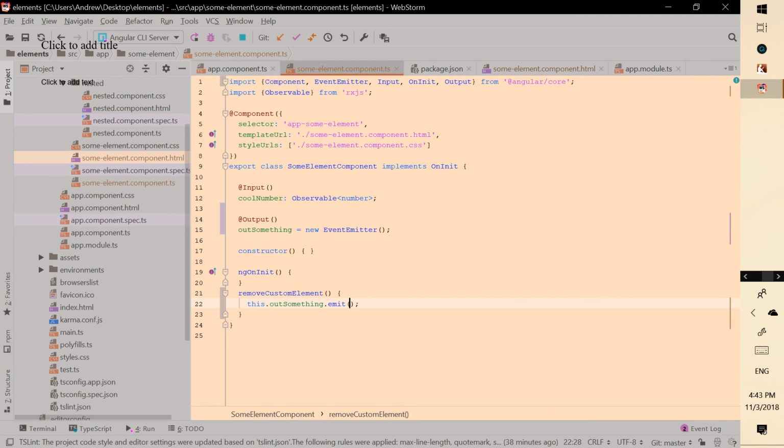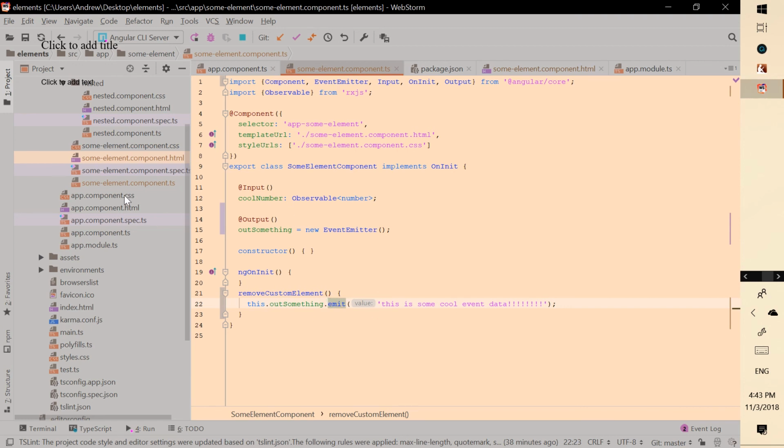And we can also pass data to these so that whoever listens to the events can get some payload. So let's just type something in there for fun. And so now when they click the button, we're going to be emitting an event.